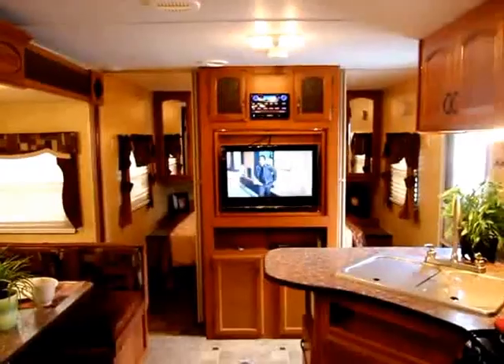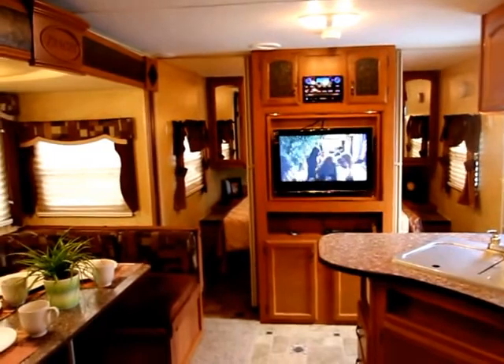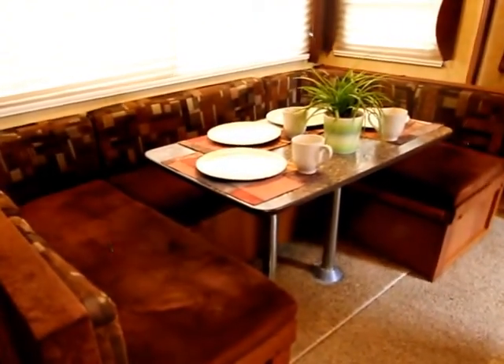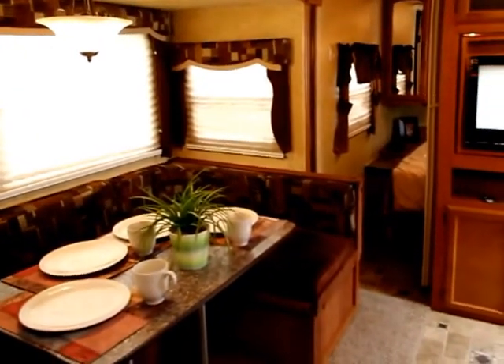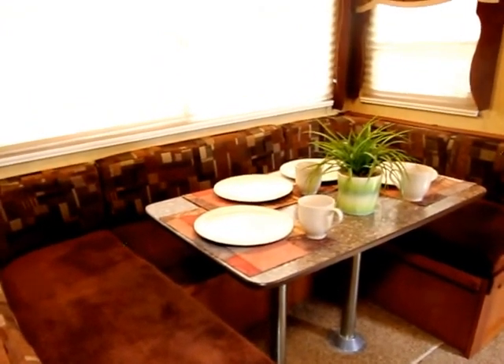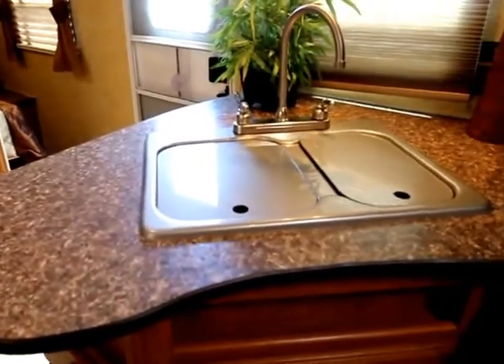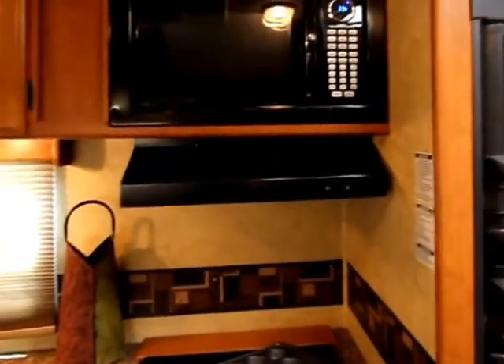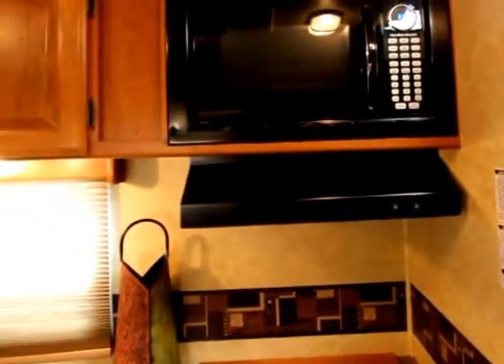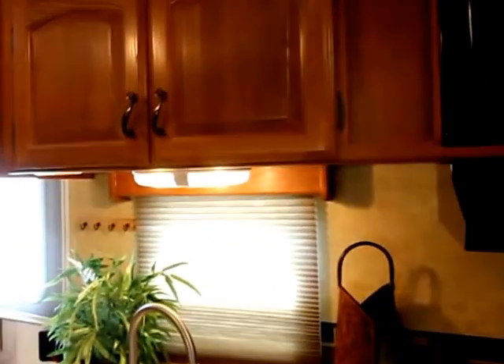Now that I've shown you some of the outside, let's go take a look at the inside. Here we are — we got inside not a moment too soon because the rain has just started to fall. In the dining area we have a traditional wide wraparound booth setup that converts to sleeping. The kitchen features a sink with countertop, a Dometic fridge, oven and range, and a microwave oven, plus cabinets up along the top. The construction is really solid and attractive — I've been pretty impressed with Forest River's build quality.